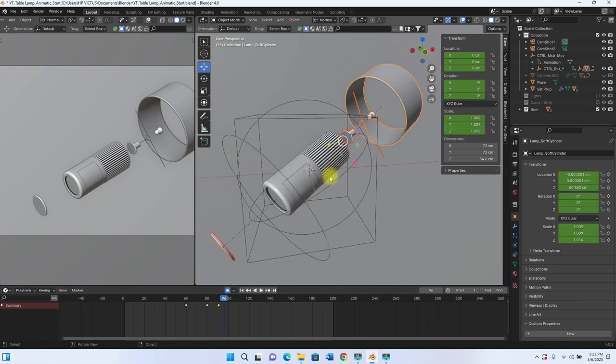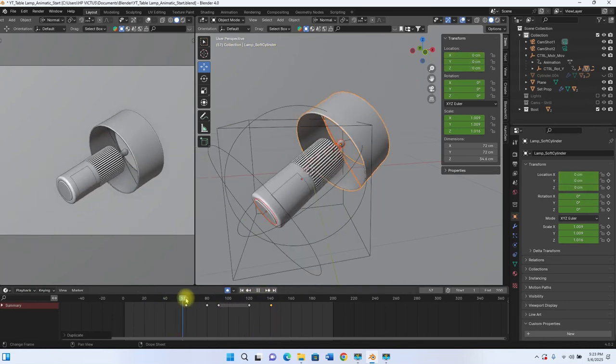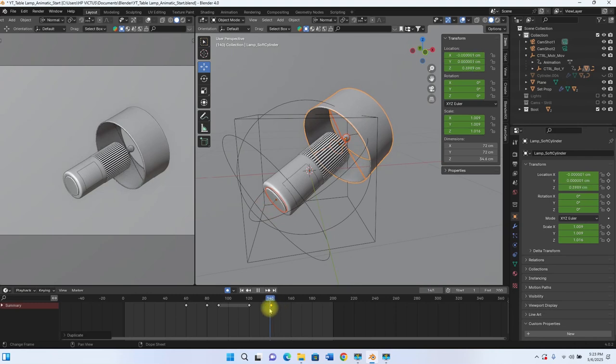So while all of them are still selected, I want to keep them up for a while before they come back. So while they're all selected, select this, Shift D, and move this. This will be the hold time, and they will hold for that period of time. And after that, I want them to come back to their position. So what I just need to do is select this guy, Shift D, and move them here. And everything comes back. So you see, stay a little bit, explode, stay for a while, and then gradually come back down.